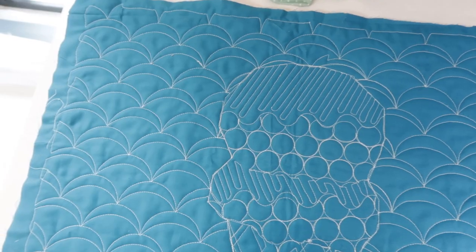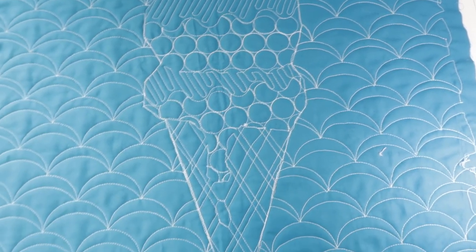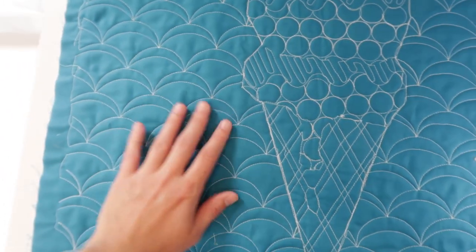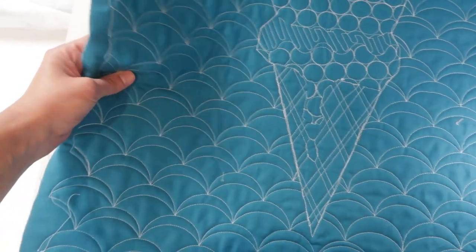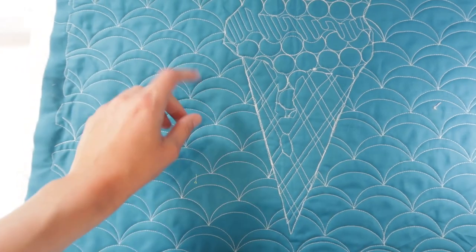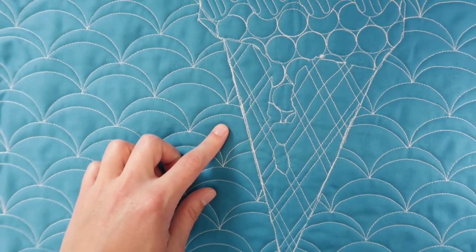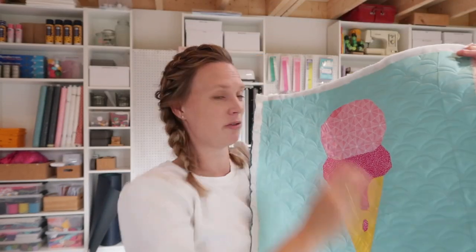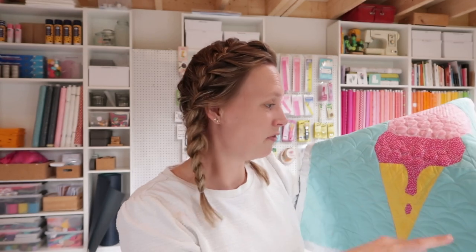Here's the back of the ice cream — such lovely white lines on that blue background. Like I said in a previous video, if you don't want everything to show this well on the back, just go with a print fabric on the back, or use your bobbin thread in the same color as your backing fabric. So that's it — part two of the ice cream mini quilt, all quilted. I think this was a really fun one to quilt using the straight line ruler and the circle ruler in a few different ways. A lovely quilt to practice your ruler work on.